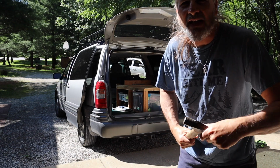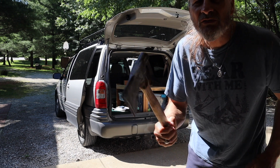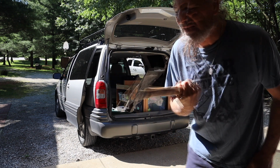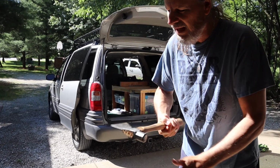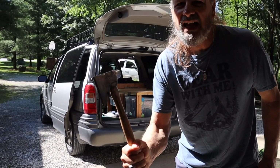As I start to load everything, I've got to remember all the little details, like my little hatchet right here that I just refinished. Little things like this are important. It'll operate as a hammer and a hatchet.